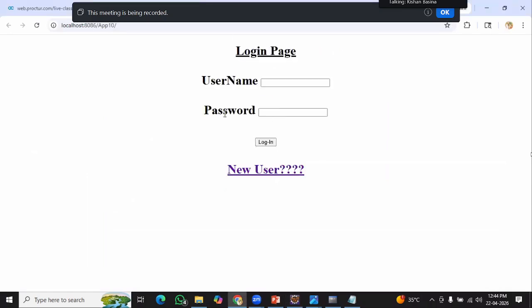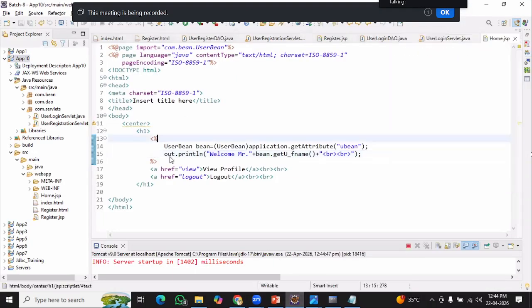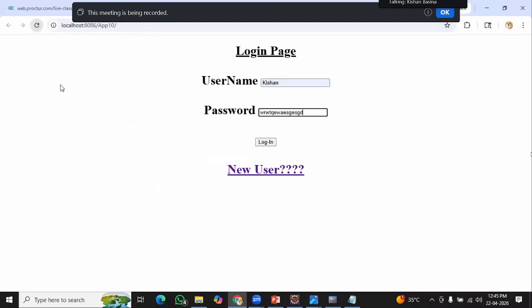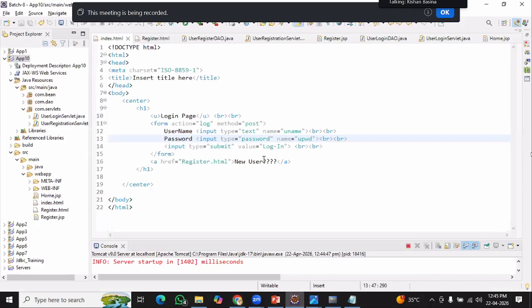Now, username Kishan, password. Password should not be visible now. Let me refresh. Kishan, save it. One more time.